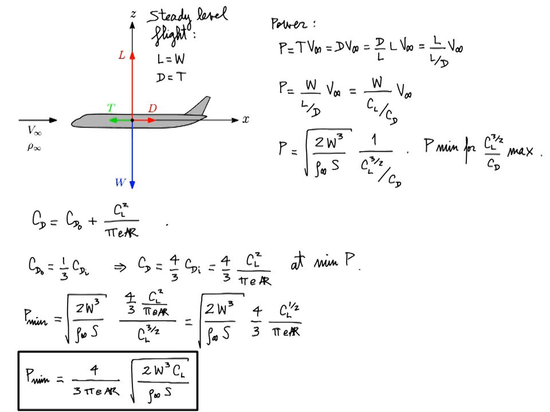So we see that the minimum power does not depend on drag, but does depend on the square root of CL. And also you might want to note that there's a relatively strong dependence on the weight—weight to the three halves—and an inversely proportional relation to the square root of the surface area.